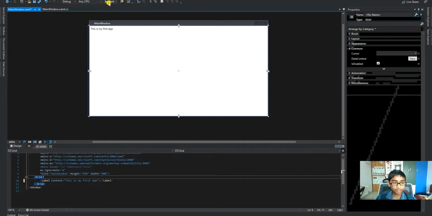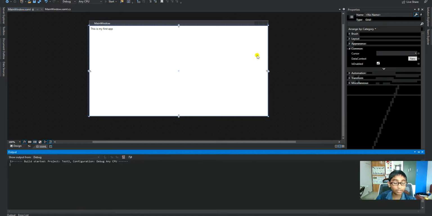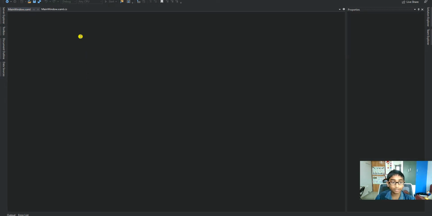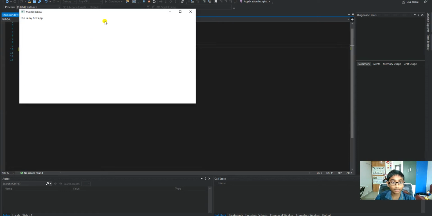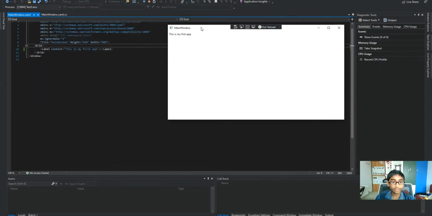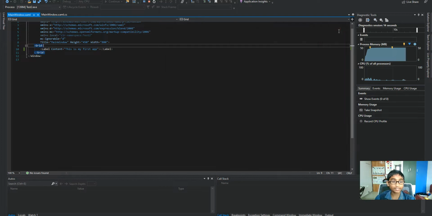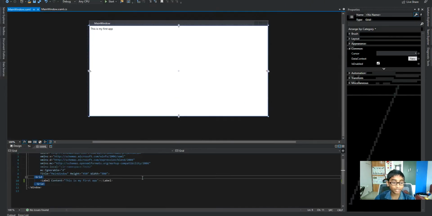So again, let's run the program and check what we will get in the window. So hit start, and the output window pops up again, and there we go. We get this is my first app, exactly what we expected, because we had this label here saying this is my first app. Its content is this is my first app. So that is exactly what we want. Okay, congratulations if you have made it this far.